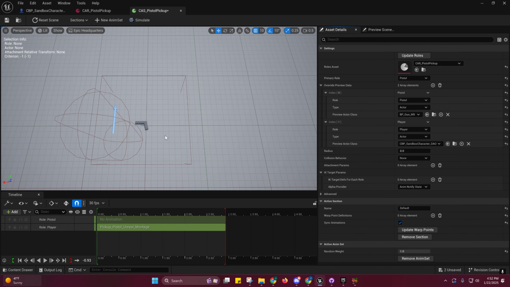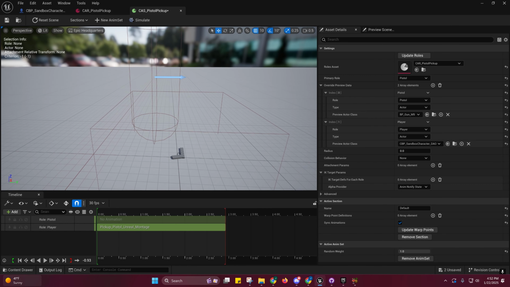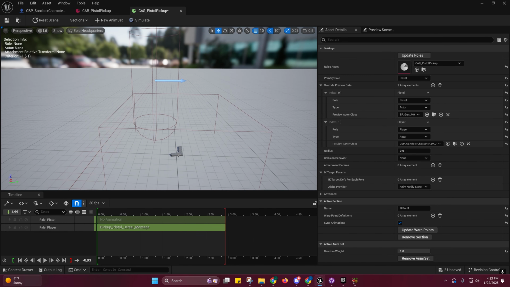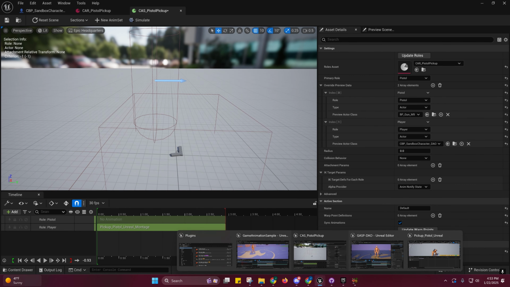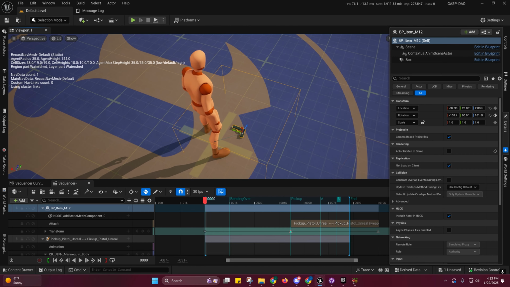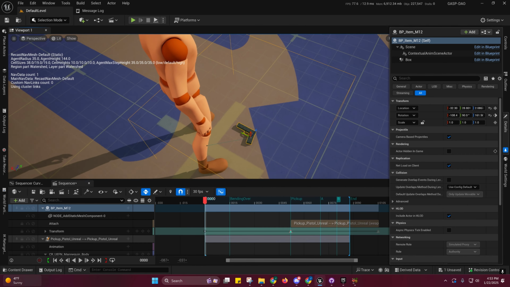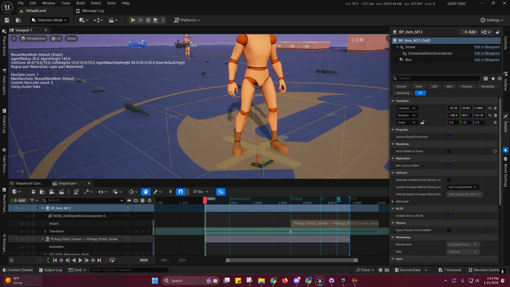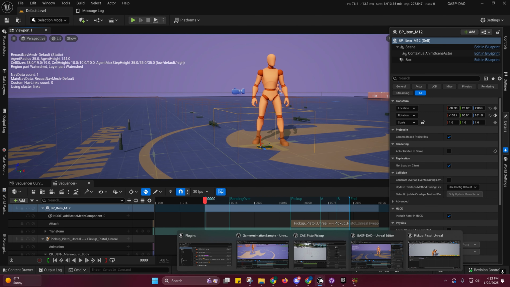And now he's over there in the correct spot. So this is where he was in relation to the pistol inside of the scene whenever I was making the animation. And that's where we want him. Okay. So we want him to have the same offset.